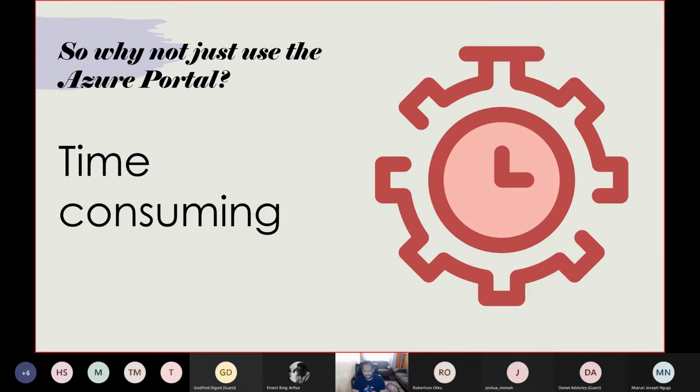So why not just use the Azure Portal? We can just go to the Azure Portal and create new resources and do whatever we need. Why do we need an SDK for it? One of the reasons is that it's time consuming, in the sense that clicking on the portal takes time. You'd have to fill in many details in a form.